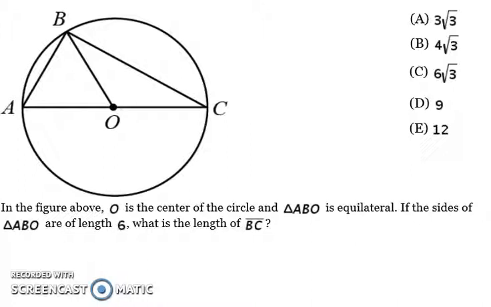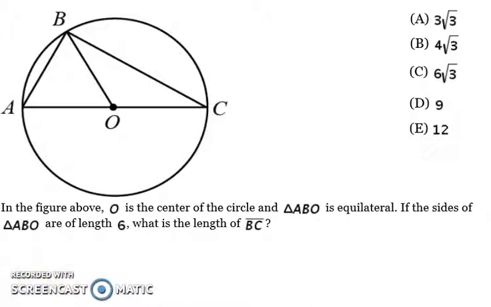Now, first I'm going to show you the non-math nerd way to solve it, and then I'll show you the math nerd way to solve it. Alright, so first thing we do with math questions on the SAT is look at the answers. Now you see you've got these 3 answers here that all have square root of 3 on them. So that probably means there's a 30, 60, 90 triangle in here somewhere.